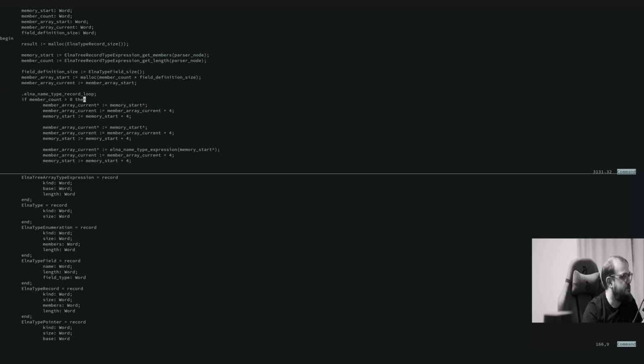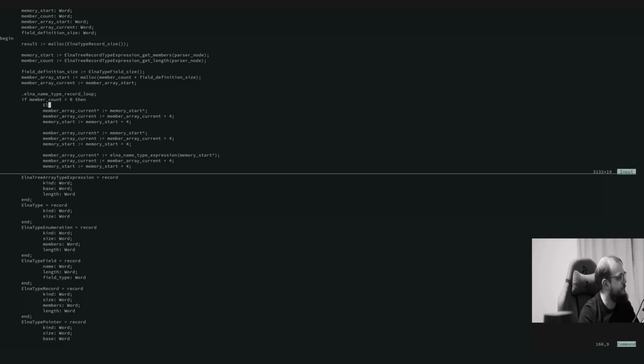So now we can use getters and setters instead of manual field offset calculation. Basically here we set the name of the field to the memory start. The abstract syntax tree uses almost the same structure for the fields, but we look at this one later.